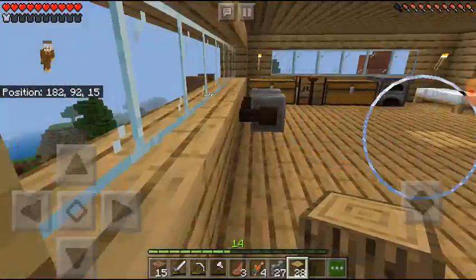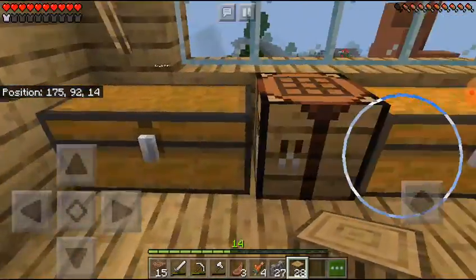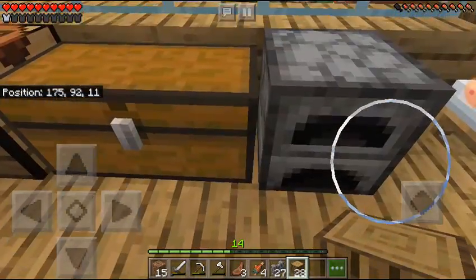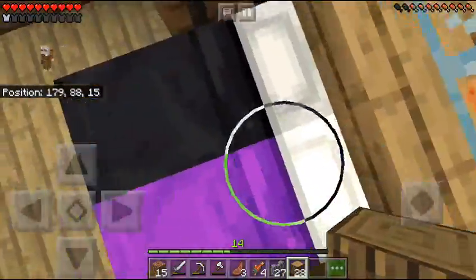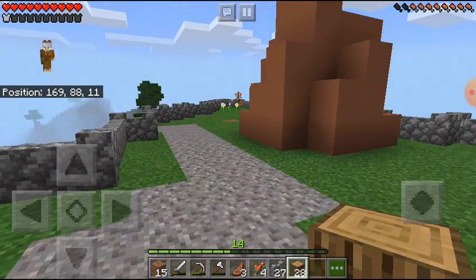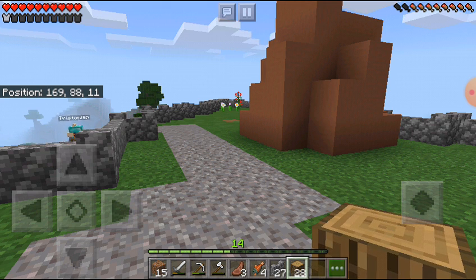This is my room. This is his room. And my dog's barking. These are two grindstones we have. He has two chests. He has a crafting table. He has a furnace, and then he has a white bed because he chose the color white. And I found this one in a village, and I made this one. But our stupid dog's barking. Or my stupid dog's barking. Door closed. There we go.